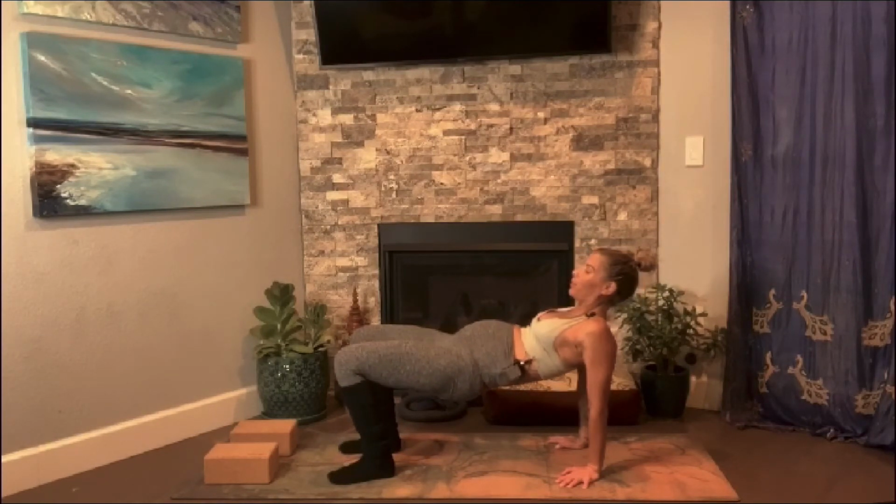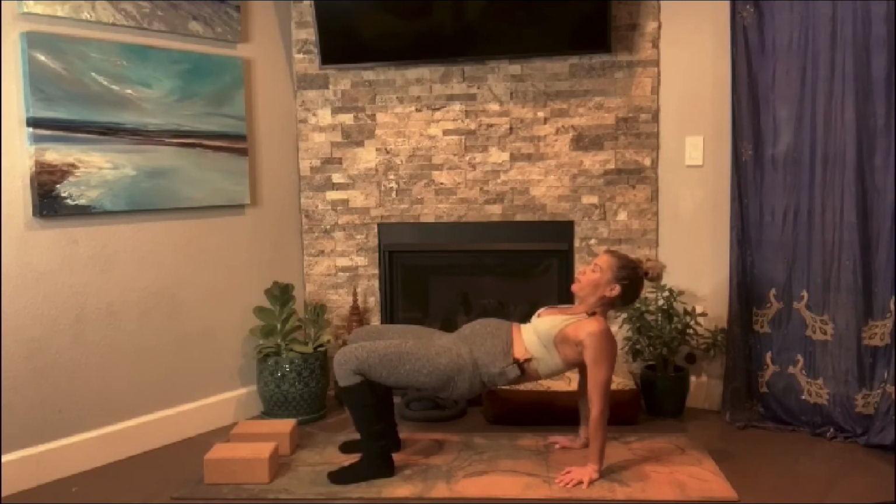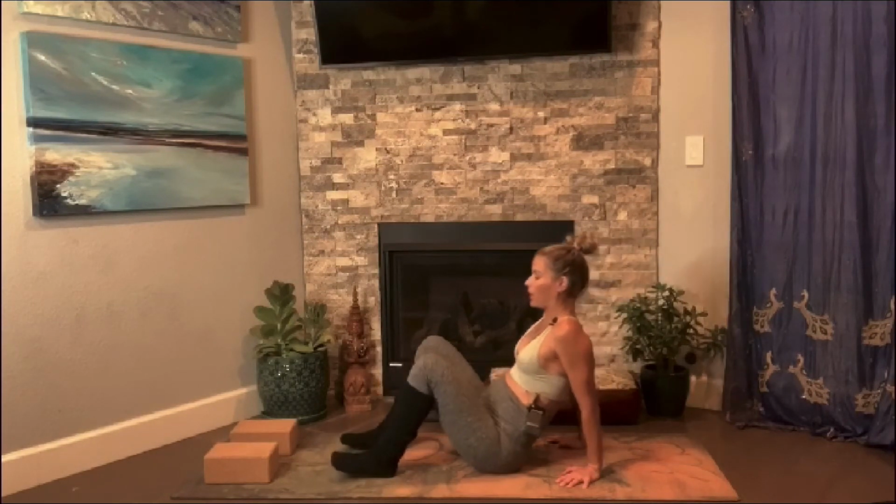Hold here. And you could stay a little bit lower. You don't have to come all the way up. And then exhale, lower it right back down.